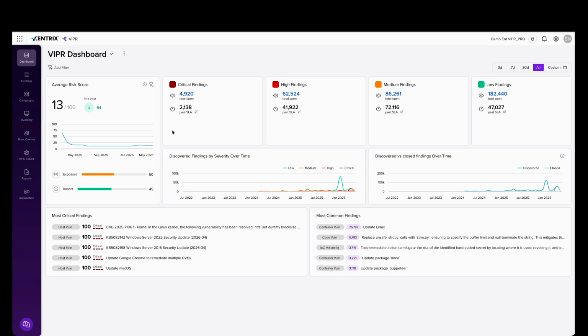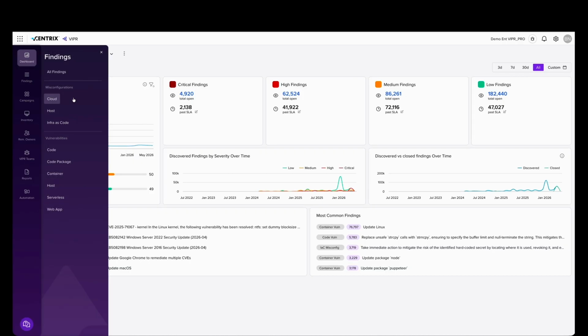All right, wonderful. We are now here in the VIPR prioritization and remediation console. You'll see a couple of things that may stand out to you. Obviously, there's a breakdown of criticality and a number that we can look at. What's important to understand is findings for us is really anything related to risk in the environment. Often we think of a finding as a CVE, which would be a host-based vulnerability. But we also look at things as serverless or web apps or containers or even code packages. And there might be dependencies in our code that have vulnerabilities in them, and we need to see them.